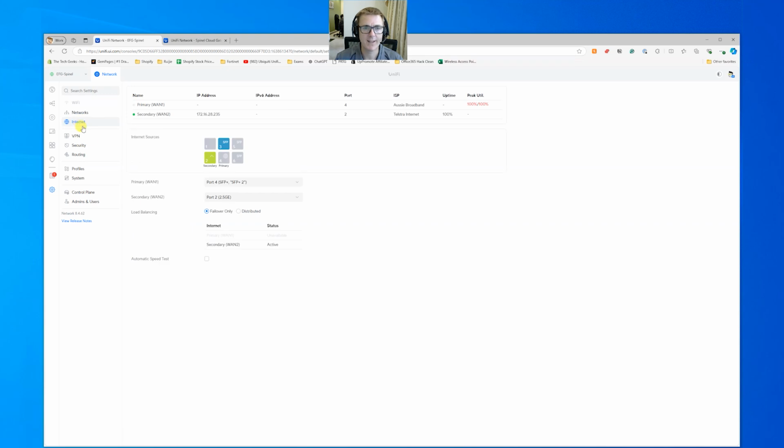If I come back over to my internet connection here, I don't want to use an SFP to RJ45 connector here, so I'm actually going to see if it'll allow me to use port 1 for the primary internet, which it will. So we'll then bring in, that's okay, it's offline, I know that it's offline. We've just now moved the configuration there. So obviously with this device you can only have 2 WANs. Some of its competing products will allow multiple WANs at this price bracket, maybe 4 or 5 of them. So I'm sure that that type of thing will come in the future. But this is at least a starting point for what you can see in here.